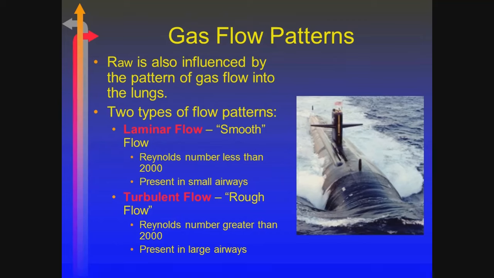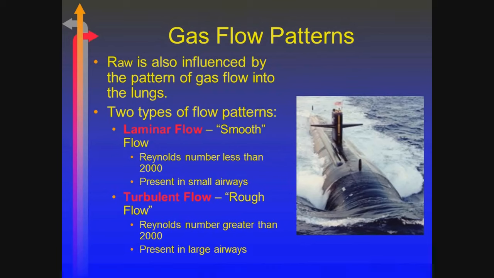When gas flow occurs, there are two different ways that it could be. Actually, there's more than two, but the two primary ones we talk about are laminar and turbulent. We talked about turbulent flow previously. The turbinates in your nose purposely make the gas flow non-smooth because we want contact with the conchae to end up having humidification and filtration and all that stuff go on. So in the upper airways, the airflow is turbulent in nature. Once it gets down to the more peripheral portions, it becomes much more smooth, or laminar.